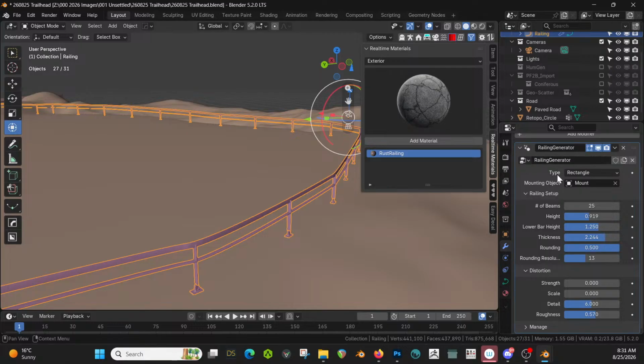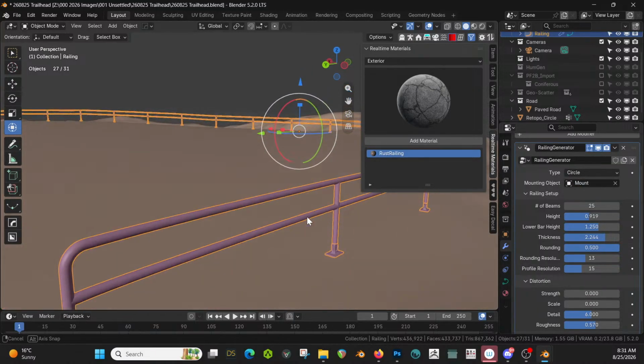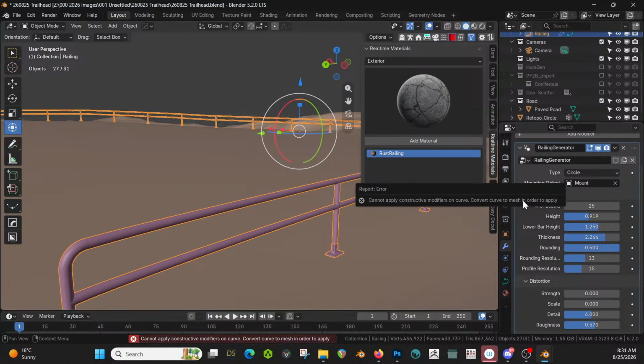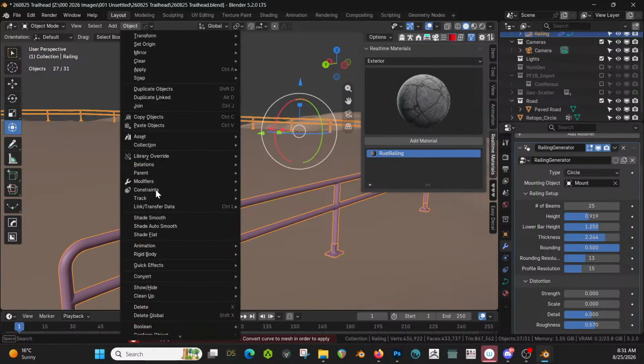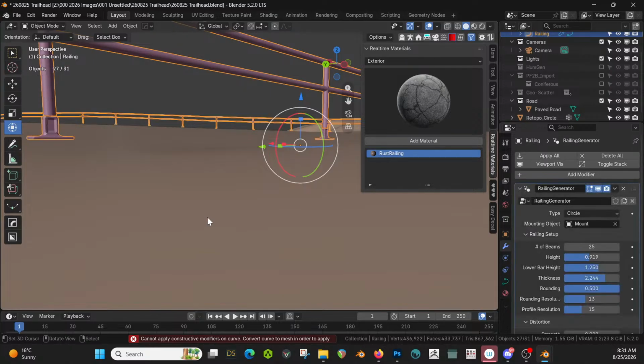Okay. And I should just be able to apply it. Type rectangular or circular. Ooh, circular. Yeah. I like circular better here. Let's just apply all. Can it apply? Yeah. Object, convert to mesh. Great. Undo. Okay, because they're not.